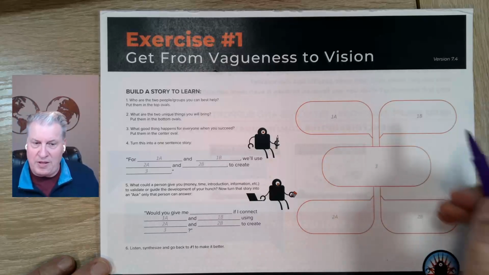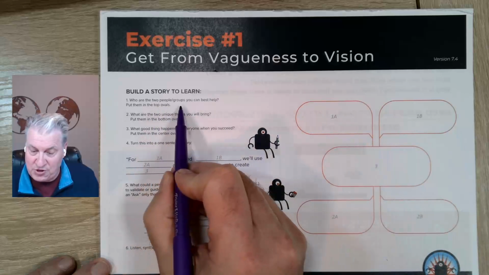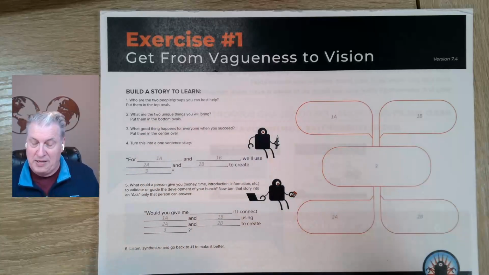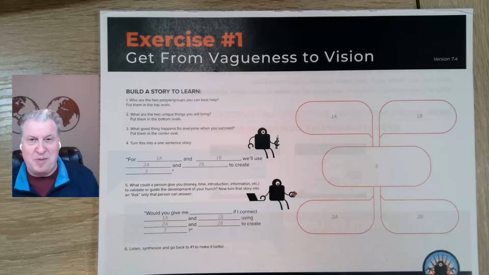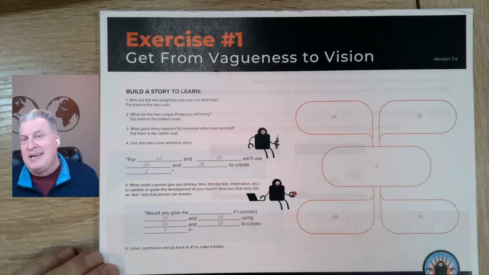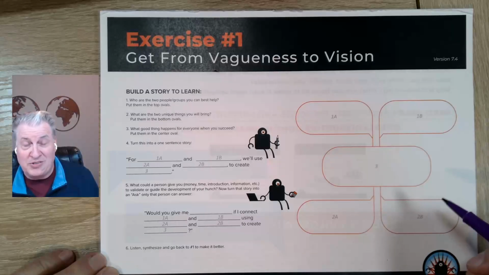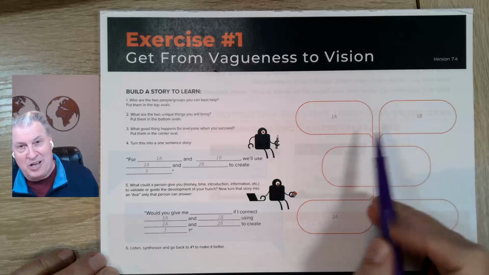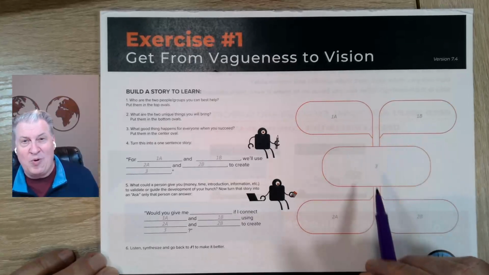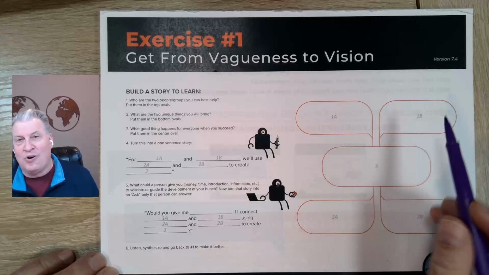So let's start. Up at the top, the first thing it says is: what are the 2 people or groups that you can best help? Put them in the top ovals. Let's use an example of Starbucks. Most people are familiar with it. If Howard Schultz was doing this in the early days of Starbucks and I was talking to him, he might say, well, the 2 people I'm going to help are men and women, or adults and children, or my employees and the public, or whatever.